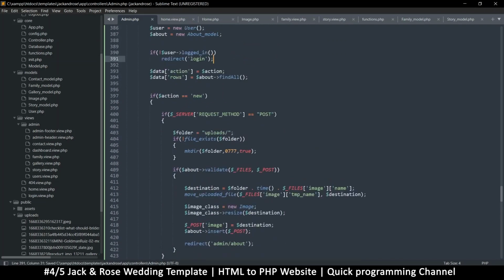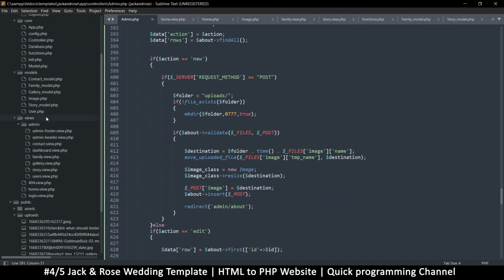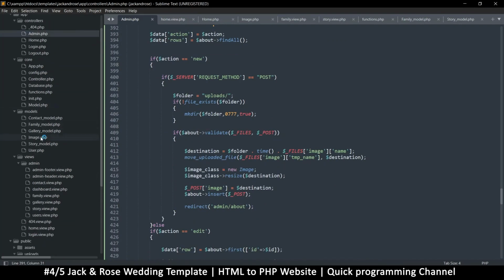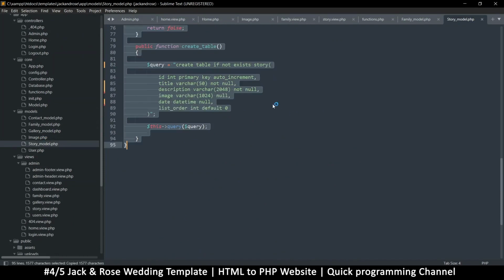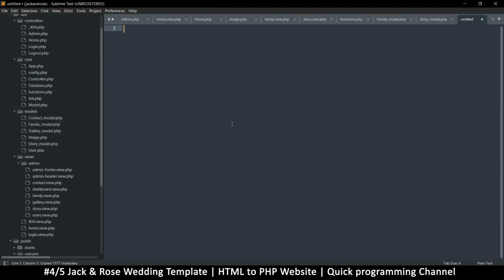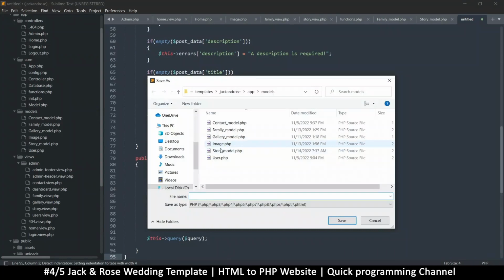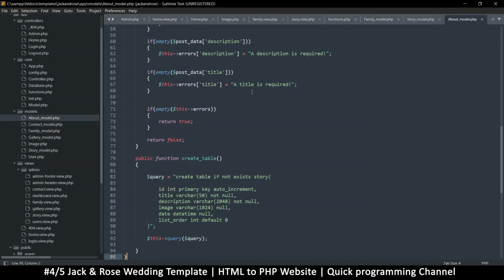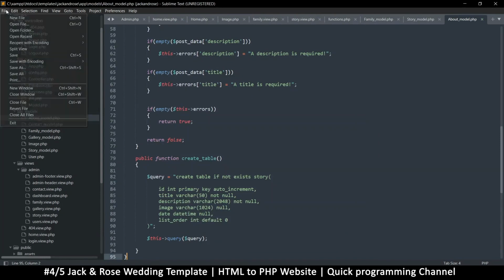Okay, so now since the about model does not exist, we will create it. So let's go to story model, which is what we are copying. Copy everything, new, save, and instead of story we have about, and save. Okay, cool.